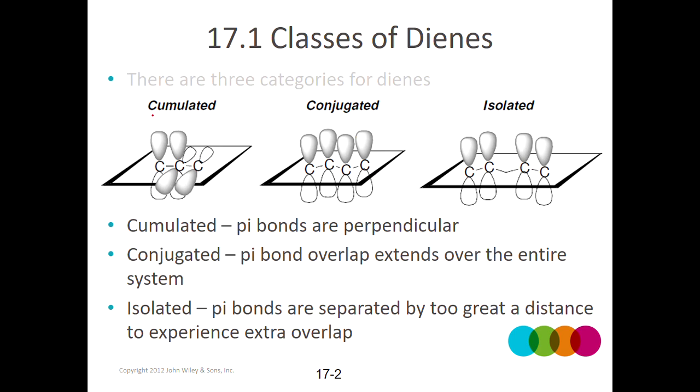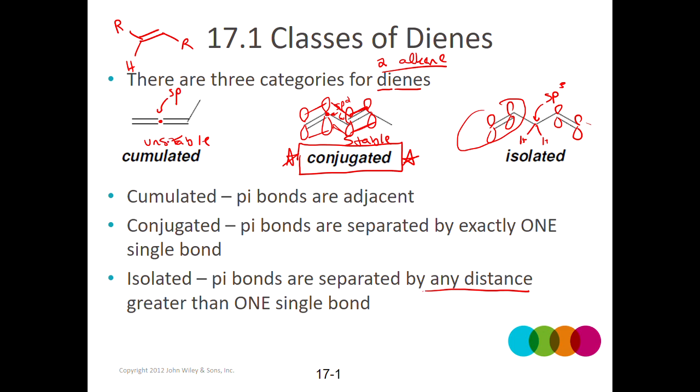So one thing we didn't mention about the cumulated diene is the central carbon here is sp. Right? It has two sigma bonds, for which it needs two hybridized orbitals. And there are two sp orbitals for the sigma bond overlap here and the sigma bond overlap there with the neighboring carbons. The head-on overlap between their hybridized orbitals creates those two sigma bonds. And if it's sp, that means there are two unhybridized p orbitals on this carbon. If one is in the same plane as the paper, the other has to be behind and in front. Right? P orbitals always have to be perpendicular to one another.